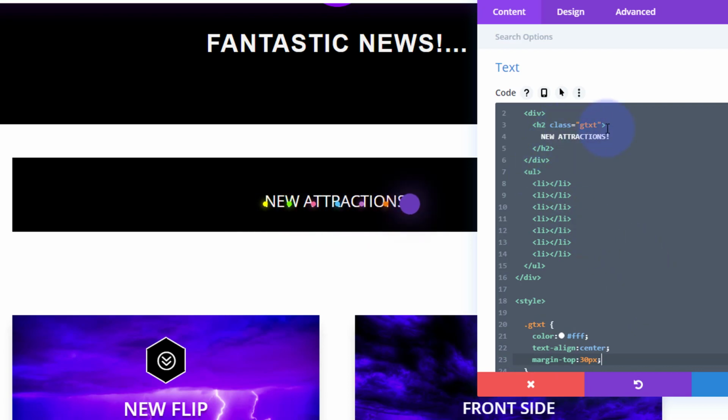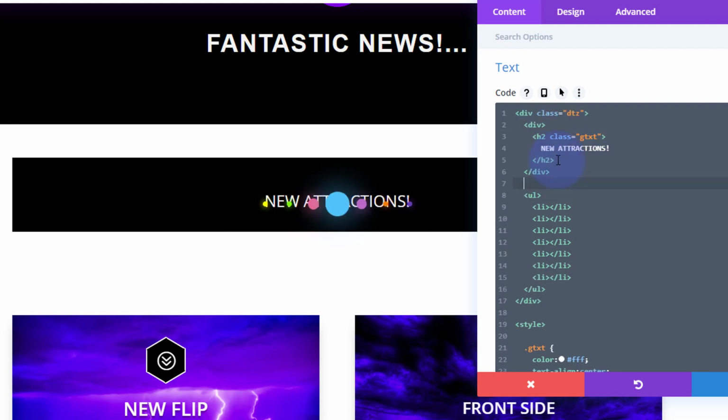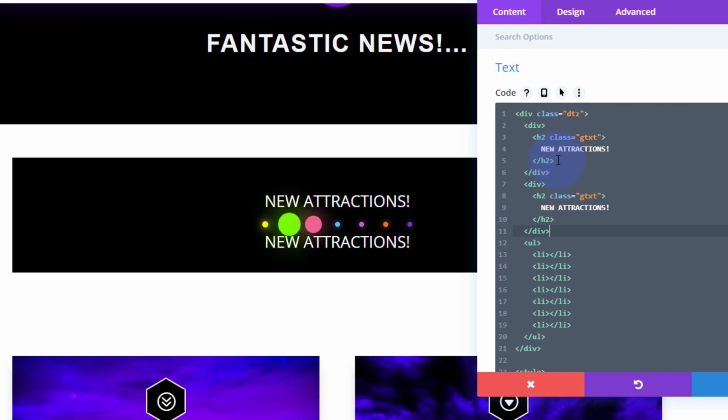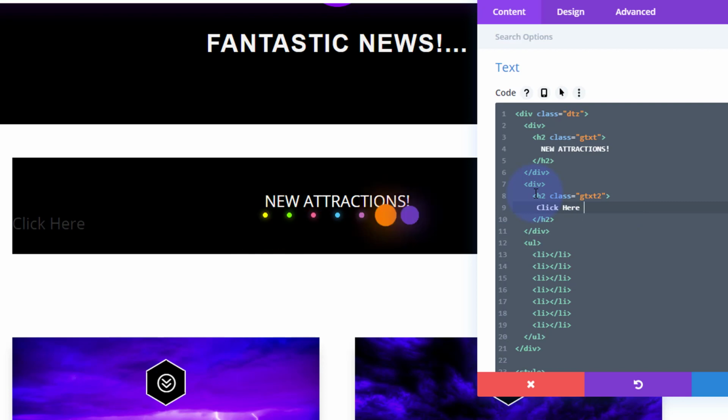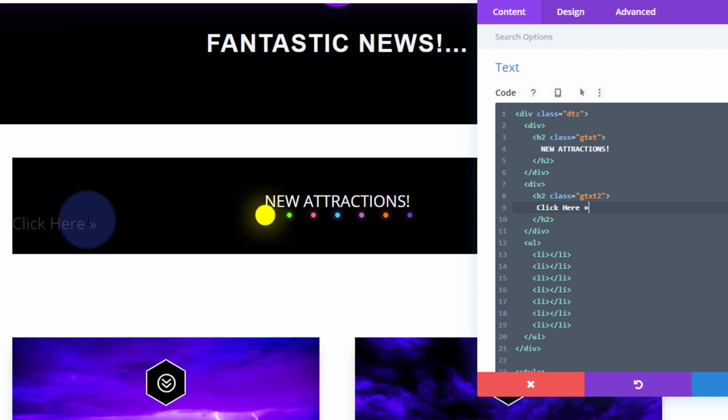Okay, what I'm going to do is I'm going to copy that so we got the same thing twice. So from the div to the closing div, Control C to copy. I'm going to drop down. I'm going to paste it just below. And we've got one top and bottom now. And this second one, I'm going to give it a different name. I'm just going to change the class name to 2. And we'll change what it says here. Whatever. Click here. And we'll put a little chevron over it by holding the Alt key down. 0187 for a thing. And it's over there.